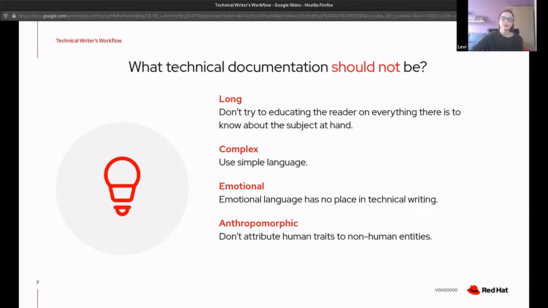And also, of course, always think about your consumer. Think about the person who is sitting on the other side of the screen and reading your documentation. Who are they? Are they a systems administrator? Are they a network administrator? Are they a developer? Or are they a person who is, in our case, new to Linux and just wants to learn how stuff works? All those people would require different types of documentation, and in turn, different levels of complexity. So it is advisable to always keep that in mind.